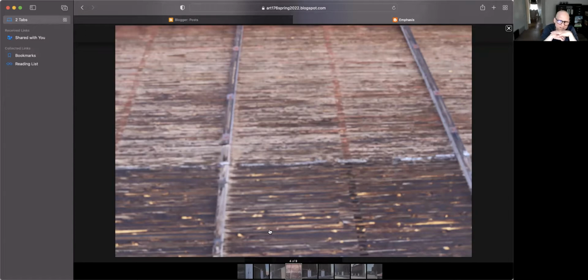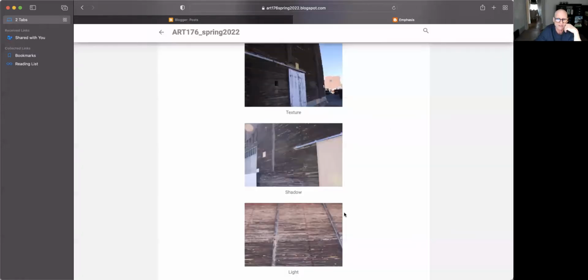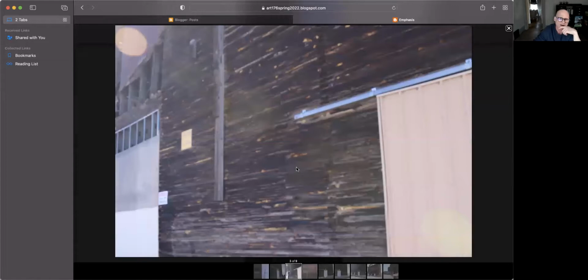This is more, I think, would you agree, maybe more texture? I think more texture on this one than light. If I were to say, and I didn't know what you were emphasizing here, I would say it's texture, not necessarily light. And so if you're hoping that I'm getting light out of this, I think maybe we're off on that one. Shadow, again, we're not really getting a whole lot of the idea of shadow.